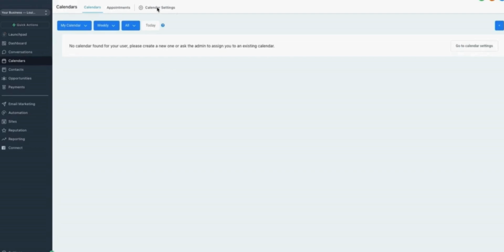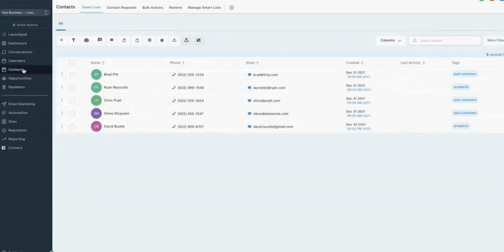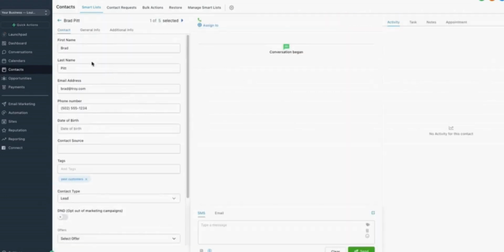The next section, one of my personal favorites, is the CRM, the contact tab. This is where you can store all of your leads and prospects and customers. You can import your current customer databases or prospect databases into the system using a CSV file. You can go through and click on prospects and be able to see all their information. Here you can add tags to be able to sort prospects. You can create your own fields like this as well, to where you're creating custom fields that will store information relevant to your business. You can also save things like tasks and notes and create appointments in this section.